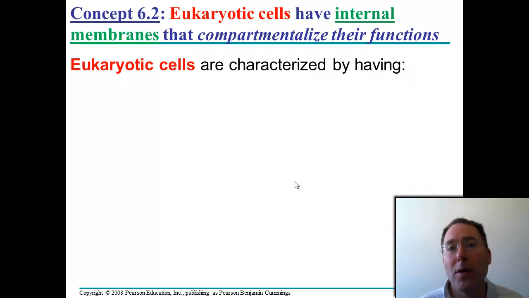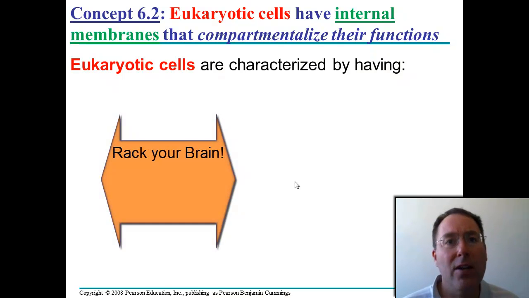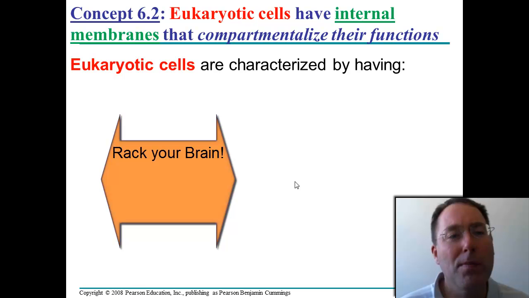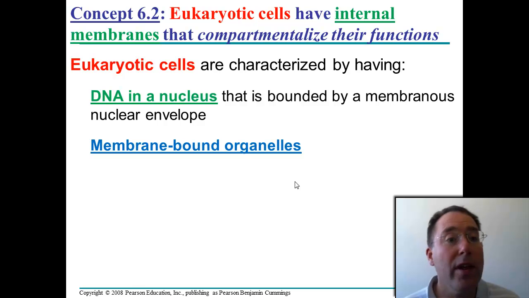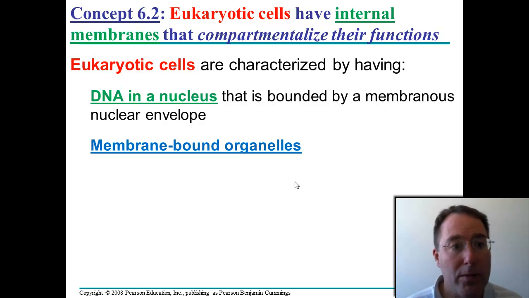The question that I'm going to pose to you now is, what makes a eukaryotic cell eukaryotic? You see here it says they're characterized by having, and then there's a colon. Think about it. Press pause maybe. Even try to remember and access that pre-existing knowledge that you have from middle school. What do eukaryotic cells have? You'll see here that two things that they do have are DNA and a nucleus, and these things called membrane-bound organelles. Examples would be ribosomes, lysosomes, things like that. We're going to get into all those.